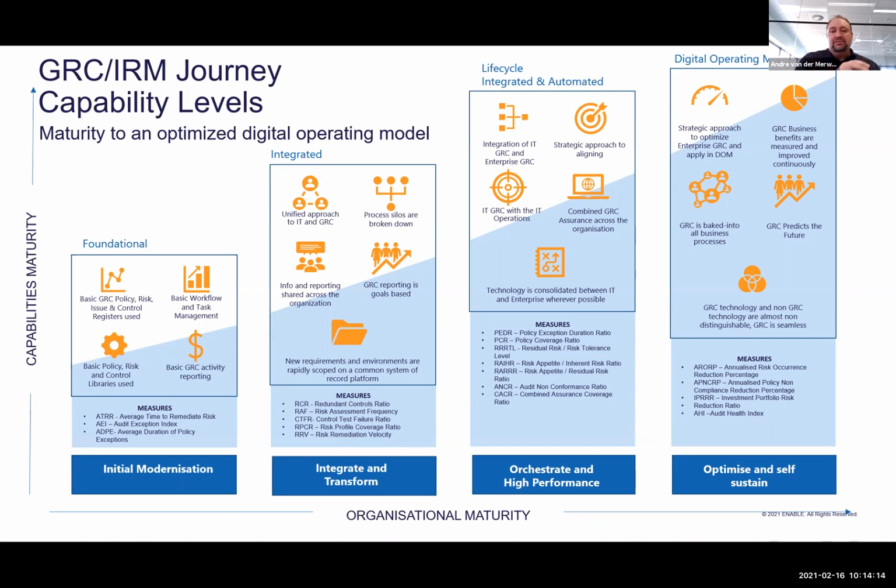But this is not where it ends. You can quite effectively over time establish a fully integrated and digital operating model, supporting capability where you can embed IRM and your risk processes and compliance processes within your business. So you can ultimately scale and build out your capabilities over time by starting small, starting with the basics first, setting yourself up for success, and then over time, moving through the specific transformation journey within any organization.